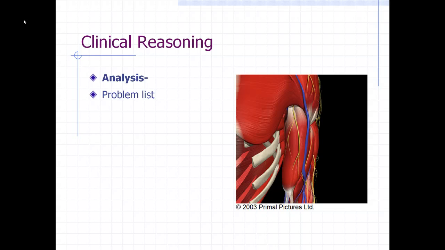Having completed our assessment, it's important to get a clear understanding, clear analysis of our findings and create a problem list. Each test we perform will invariably assess multiple structures, and so all of those structures should be considered. In planning our treatment, we must clearly identify short-term goals and long-term goals. Pain is usually a key feature of shoulder pathology, whereas instability and weakness is often one of our long-term goals.